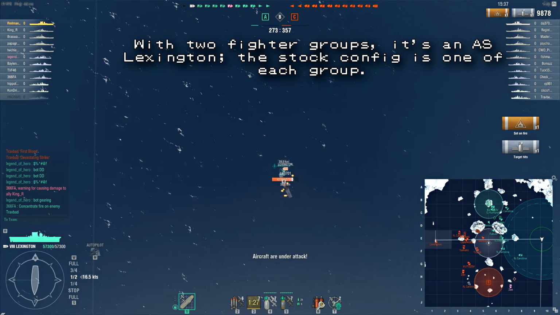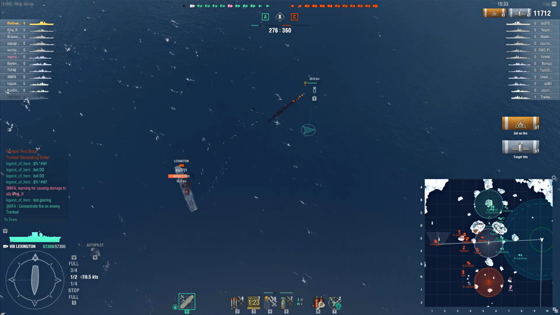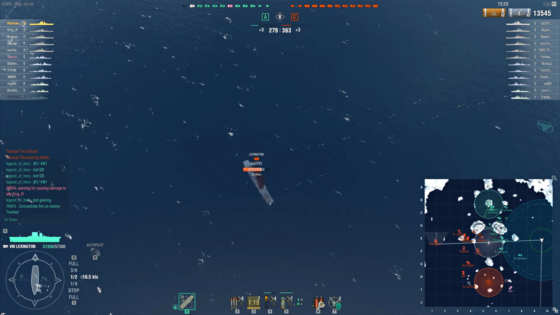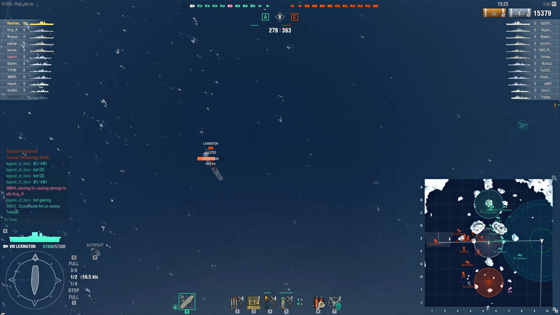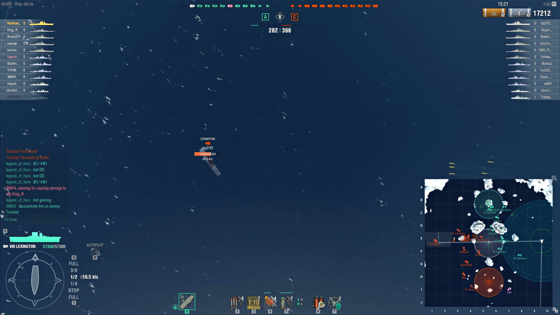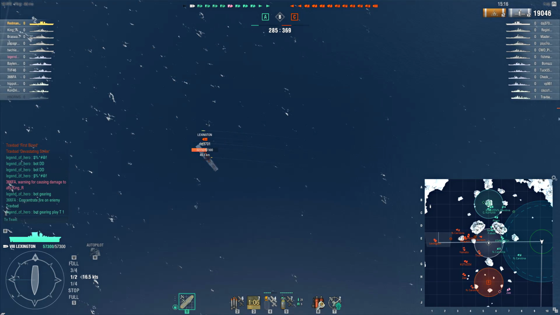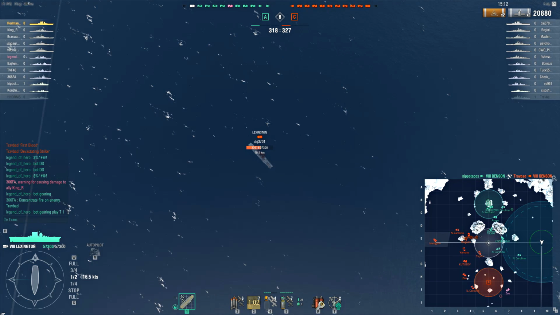He has to. Now, sometimes carrier knockouts are a little harder these days, and you can see that Lexington is using his defensive AA. But it's still more than possible to knock out an enemy carrier if you do it right. And you'll see here, he's not sending his dive bombers in all at the same time. He's sending them in one after the other in waves.